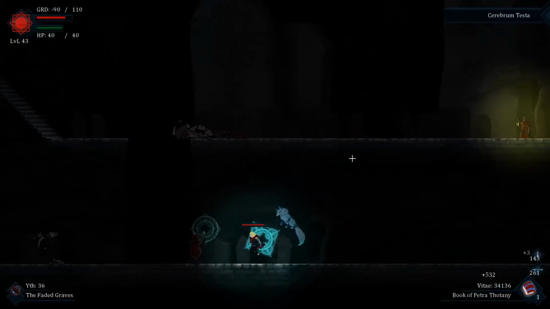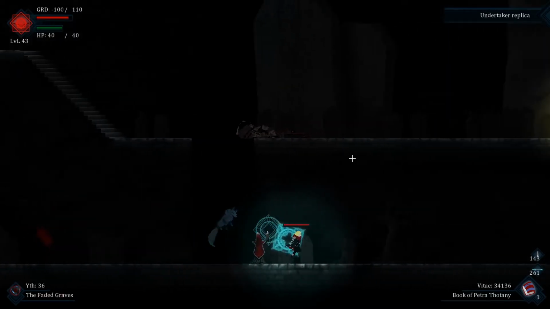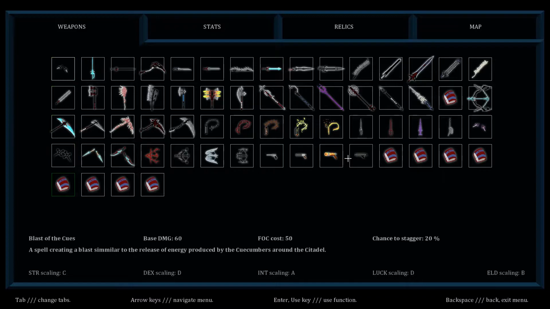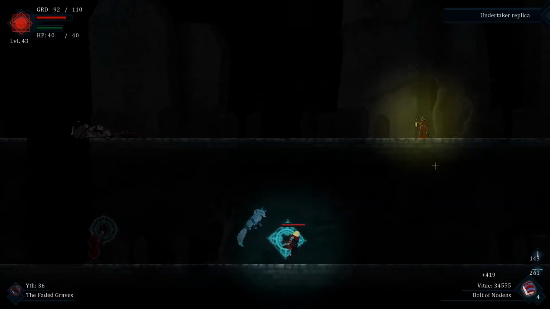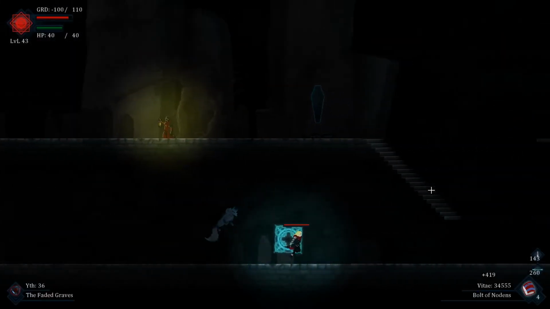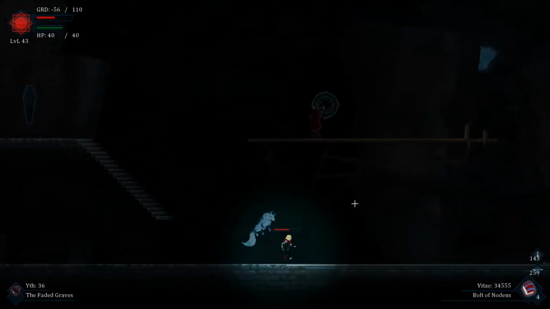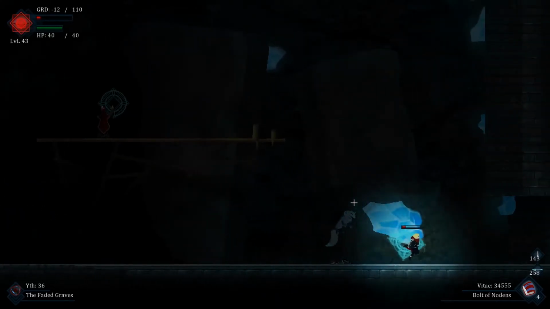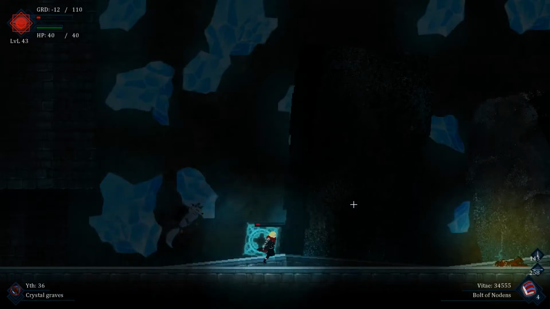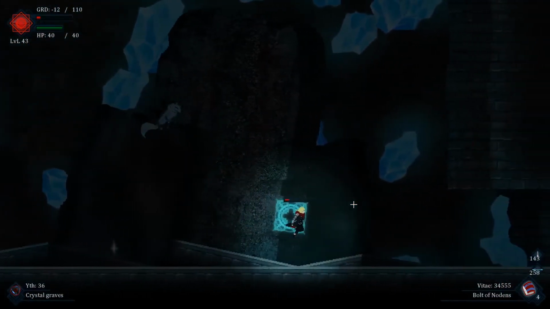Oh. Dude, you wanna fight me? What else is left? Eldritch Sphere, Bolt of Nolden's, which is possibly the weakest. Wait, what? But that's using an arrow, but it's not doing anything. No more enemies left here.